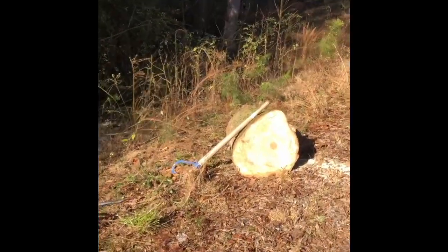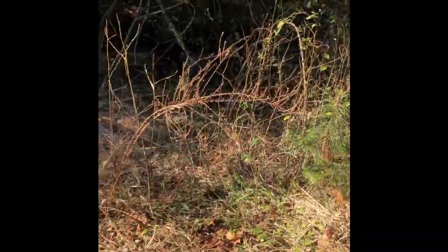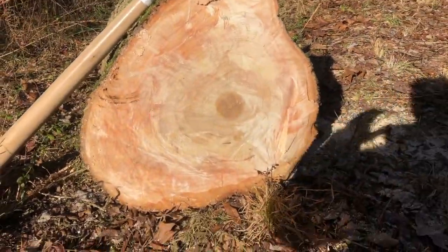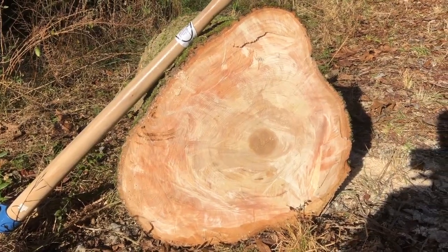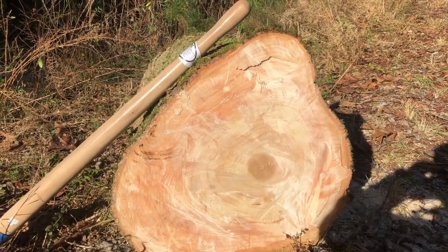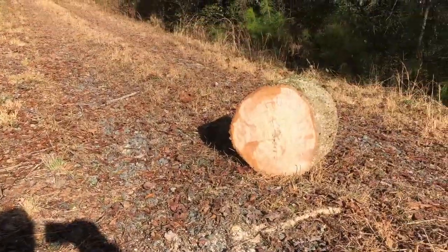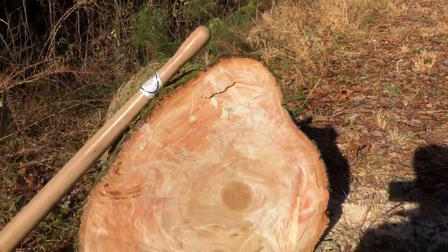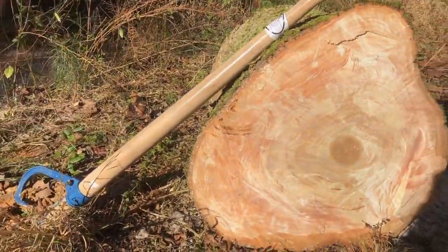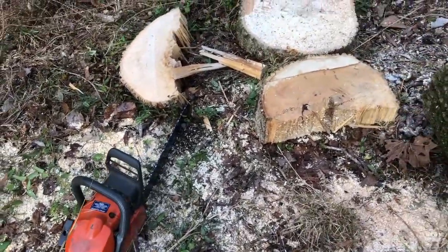So let's go down here — I have these two sections. This was the very bottom of the tree and this was just above where the tree was filled. I'm going to cut this up a little bit more. I need to sharpen my chain — it's getting dull. The bar I don't think is quite right either, which causes your cuts to drift and the bar will bind up, particularly if you're doing bigger, longer cuts. I'm going to cut these up into bowl blanks — probably core them out before Christmas — and I'll show you how I do that.